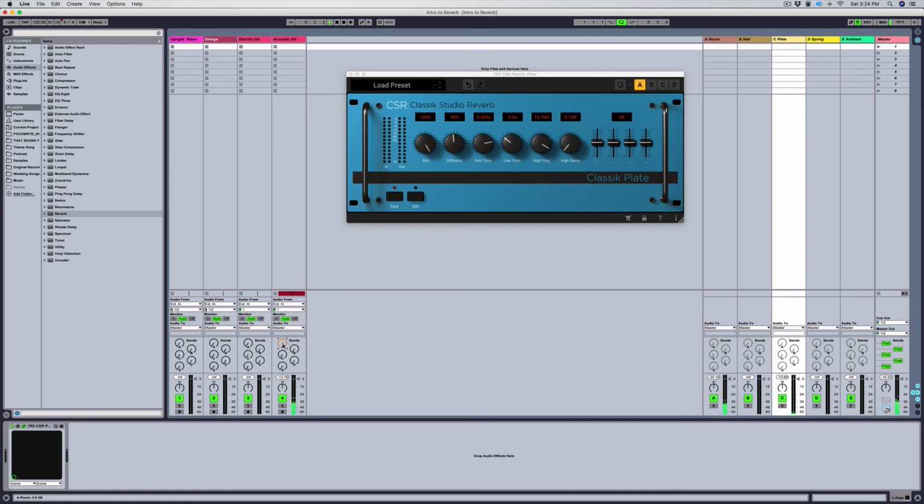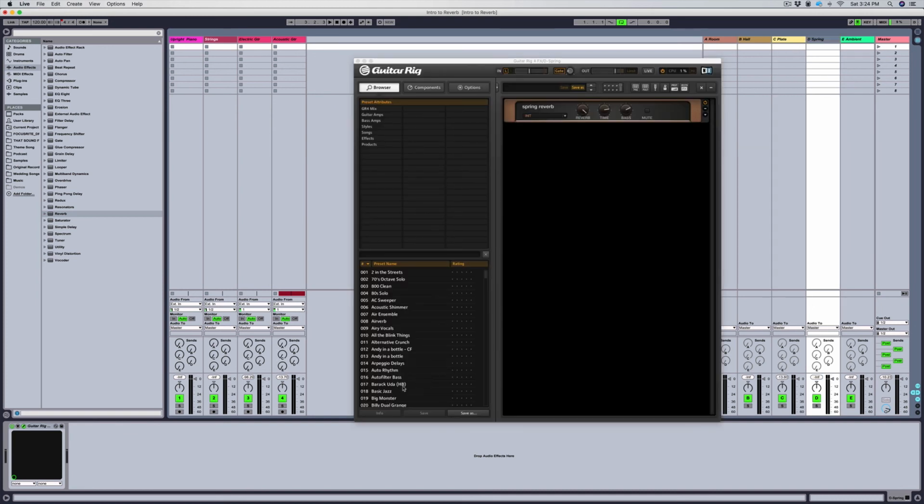Room. Okay, I guess there's a bit happening, a bit of a wobbliness. Sounds a little less natural, I suppose.